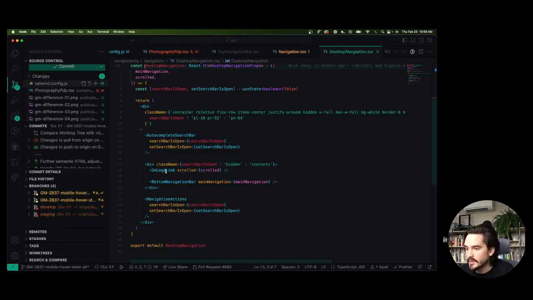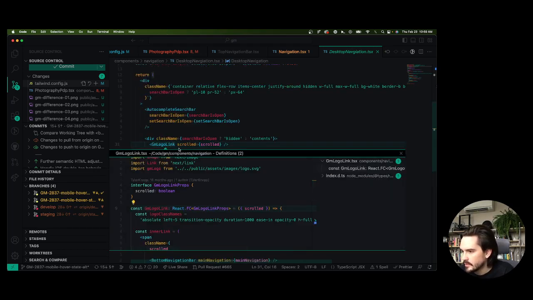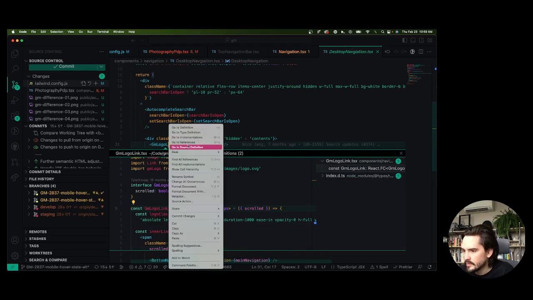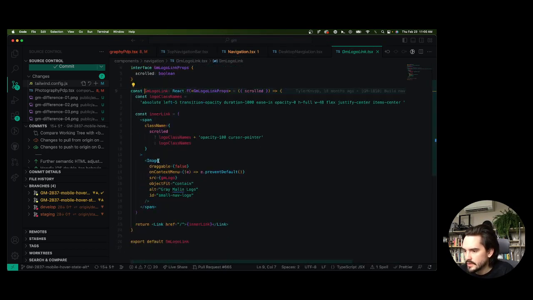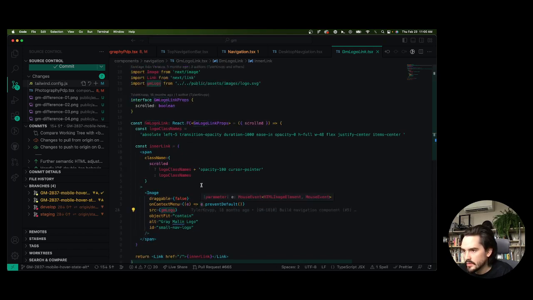GM logo link, which is this image ID small nav logo. GM logo lives here.